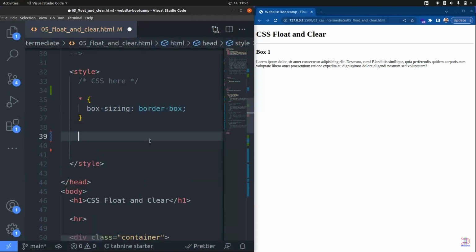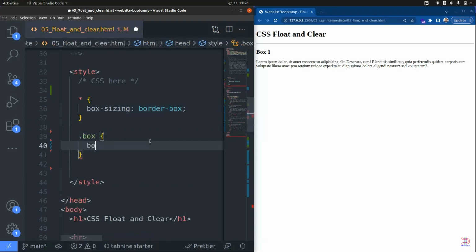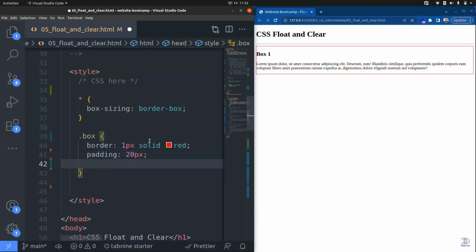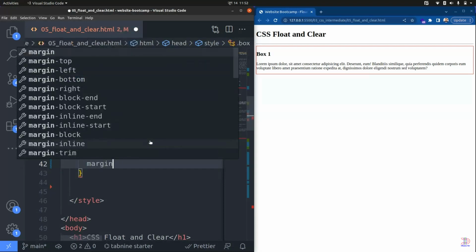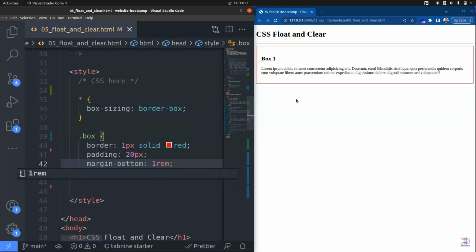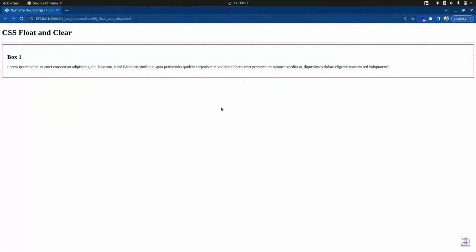And now let's add the box CSS as border 1 pixel solid red, padding as 20 pixels, and let me give margin-bottom so that other boxes can be easily differentiated. And here you can see we have a nicer box. Now if you maximize the browser, you can see the box is still taking the entire width, which is 100%.